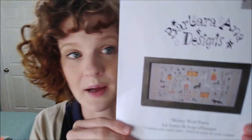This pattern has always appealed to me. One day I will do All Creatures Great and Small. However, the pattern that I've been tempted to purchase a few times before, I've never seen anyone stitch it. And I don't even really know what appeals to me specifically about it, because I think she has so many great designs that I would love to have. But this is the one I've been tempted by.